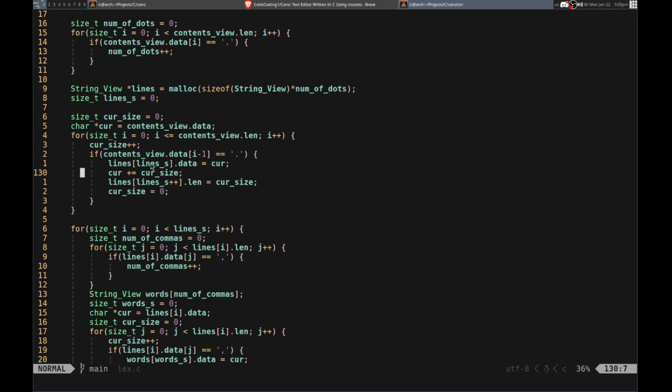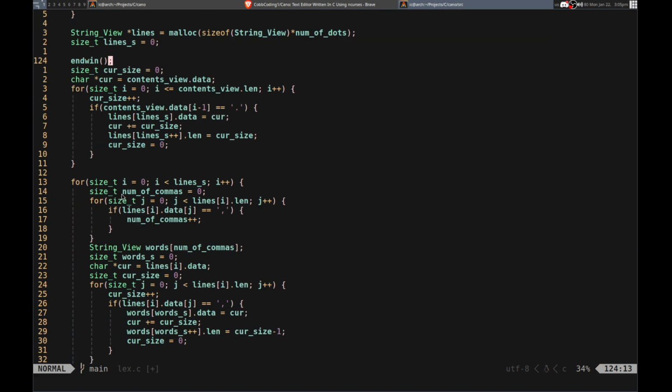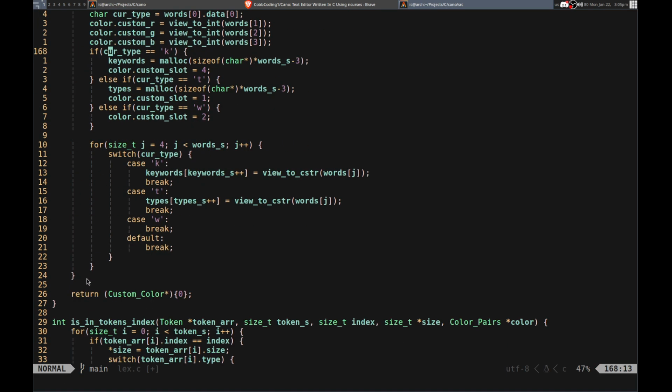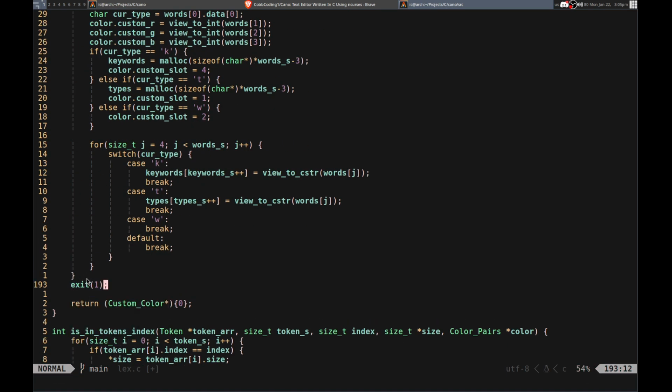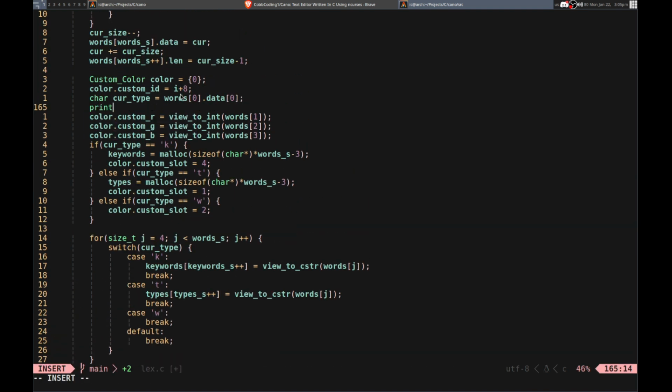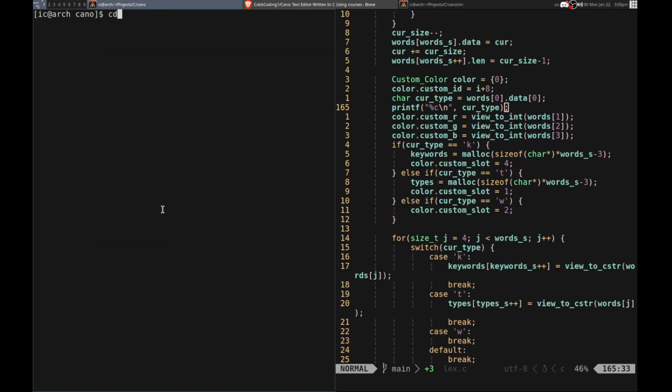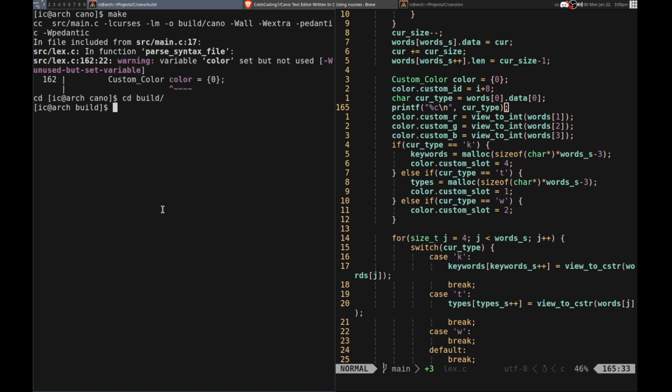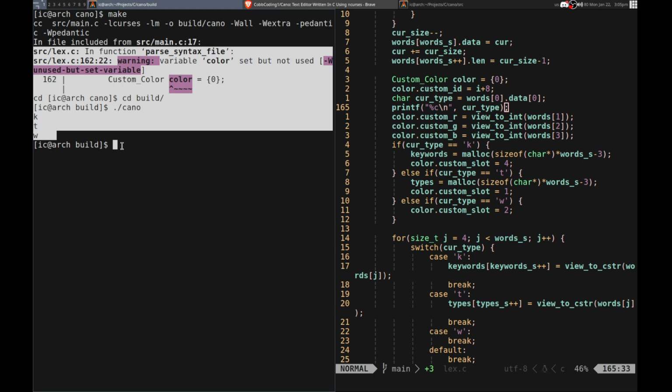I did get it actually working, so I can show it if I end here, not here. Then I exit down here, then I just need to print out everything. Just print the types. That's really what we're having an issue with. Current type. And there we go. We do have a warning, but that's just because we haven't used it yet. Let's run this, and there we go. All the types are correct.